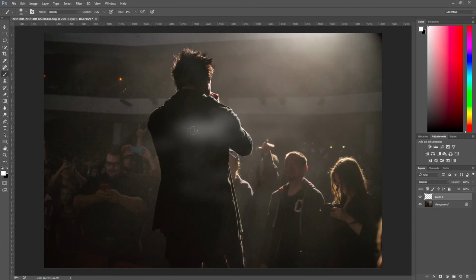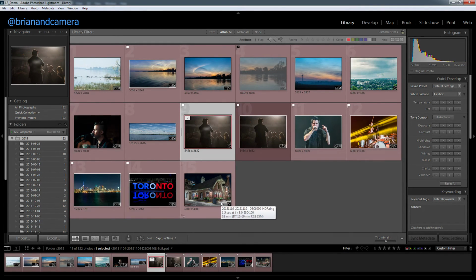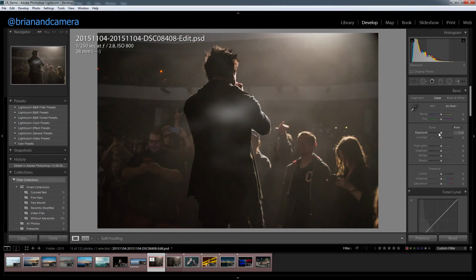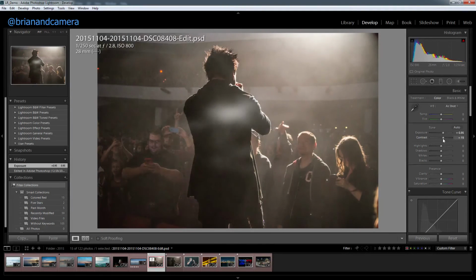Let's make it so you can see it. Save. The DNG changes to PSD. And what we will see in Lightroom, they get added in a stack. Here's my PSD file. I can continue to make my edits from here. This is full 16-bit data.